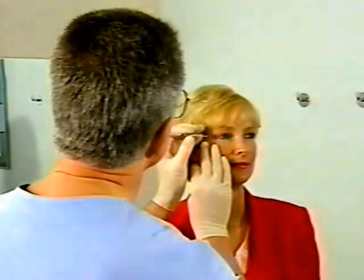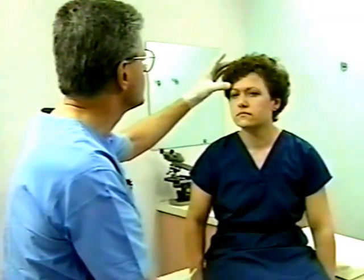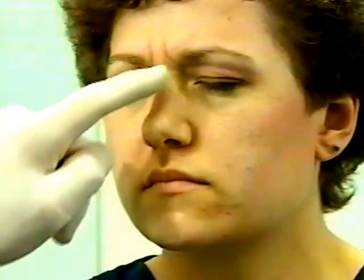Now you're going to feel... The use of Botox for treating facial lines was pioneered by leading dermatologist Dr. Alastair Carruthers. Dr. Carruthers has been using and refining the technique for almost a decade. How's that? This all began in the late 80s. My wife, Dr. Jean Carruthers, was using botulinum toxin to treat people with spasms around the eyes. She noticed that some of these people lost their wrinkles. So we then began to use it on patients. Initially, patients with forehead lines, then we moved on to crow's feet and other areas.